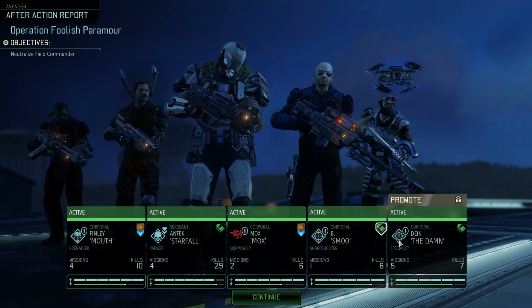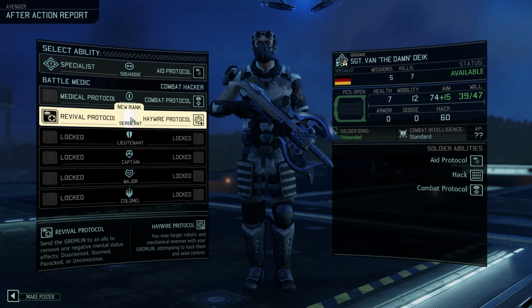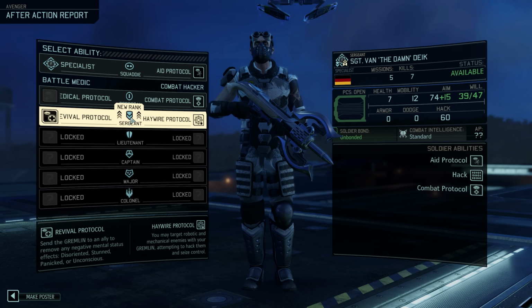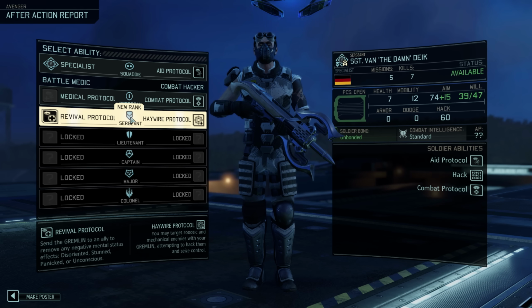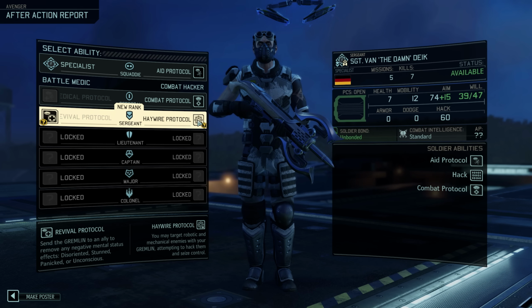So that's what we're going with, and that brings us to Van the Damn Dyke, and for him the decision-making process is a bit more straightforward. With him, we are very much going down the tree of Combat Hacker, and that means Haywire Protocol is next. So from here on out, he will actually be able to take control of robotic enemies, and even though we have not yet met a lot of those, believe me, they will come.